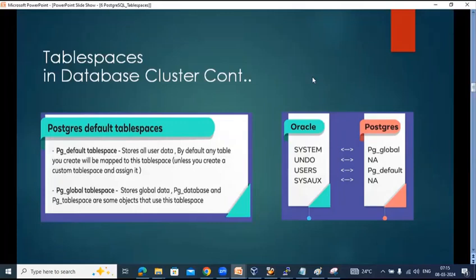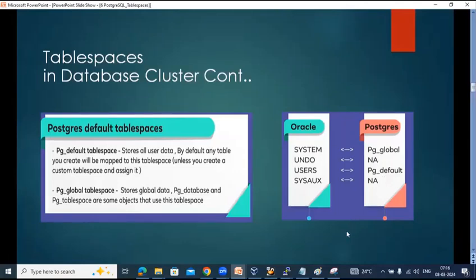How the pre-image data comes, and for how long it will be visible, all of that you will get in MVCC, multi-version concurrency control. There we will discuss more about undo and pre-image data, how it manages data consistency, and everything. But for now, there is no undo tablespace management in PostgreSQL. In the same table file, the undo segments are stored. The USERS tablespace in Oracle is equivalent to pg_default in PostgreSQL, and there is no SYSAUX tablespace in PostgreSQL.